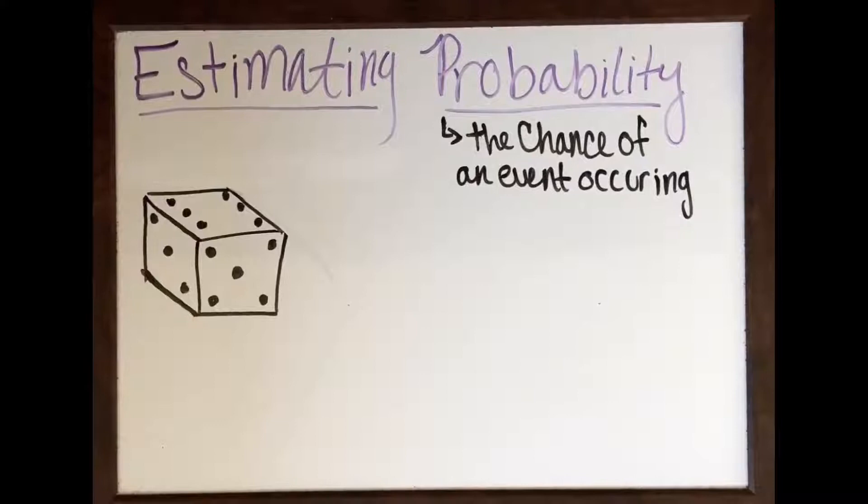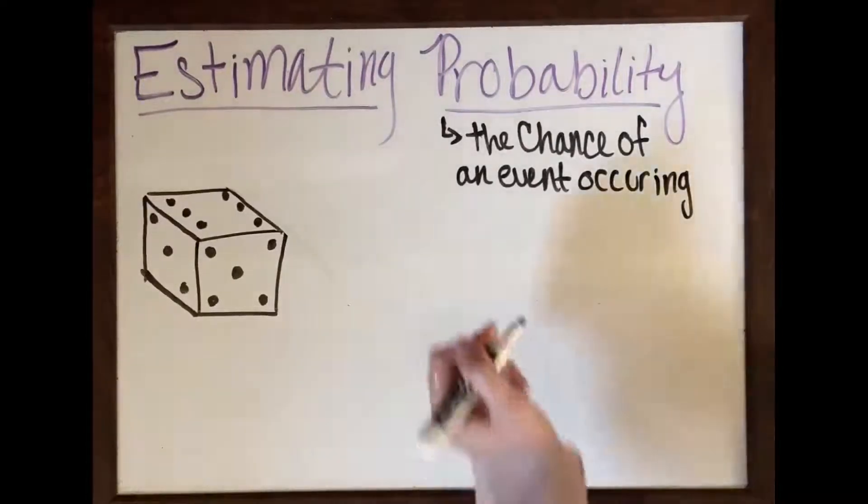Okay, so now that we know a little bit about probability, it's really easy to estimate the chance of something happening. And therefore this is how betting works and a lot of people lose a lot of money but also can make a lot of money by estimating probabilities. So let's just remind ourselves what probability is - it's the chance of an event occurring. In the last video we went over it's part over whole.